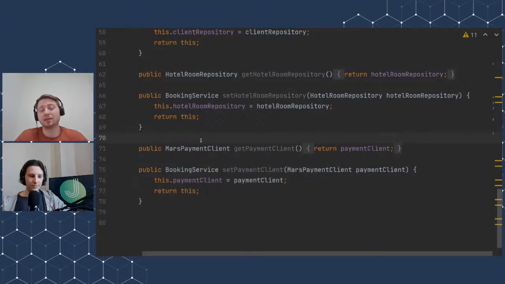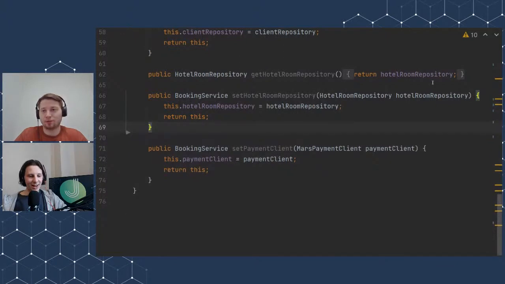Maybe setters, if we're talking about Spring, maybe we want to initialize our beans using setters, right? But I'm just trying to imagine something.